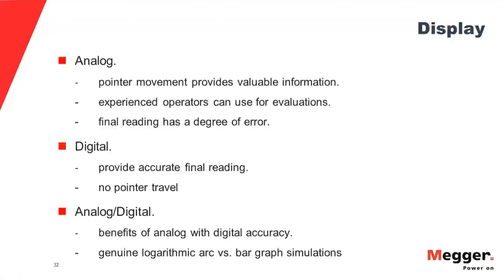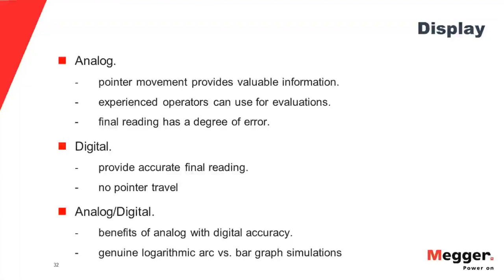So that was the value of pointer travel, and your experienced operators loved to see that. In a lot of cases, that's all they looked at. Digital, on the other hand, when the pointer stops, then you have to figure out what is that actually telling you, because it may stop between lines on the arc. And so it's between the 5 megohm line and the 10 megohm line. So is it 7 megohms? Is it 8 megohms? Whatever. So there was a certain amount of guesswork in that. Now the digitals eliminate all of that. They give you the number dead on, but you don't see pointer travel.